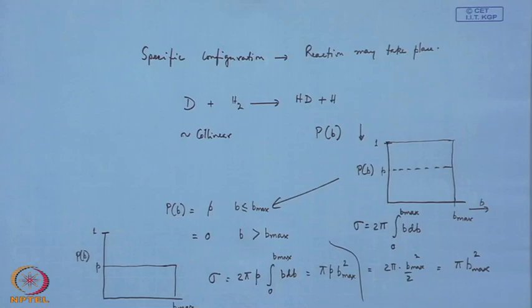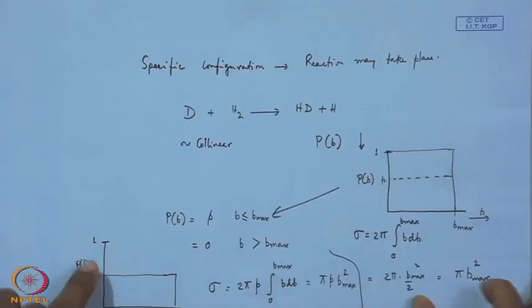So, therefore, this is the steric factor, a specific geometrical requirement, like I told you in case of D plus H2. If it is almost collinear like this, then reaction will take place, but if it is not collinear, then reaction will not take place. So, collisions will not be reactive. Okay. So, that is why your sigma will be multiplied by a factor P, which takes into account the steric factor. Okay.